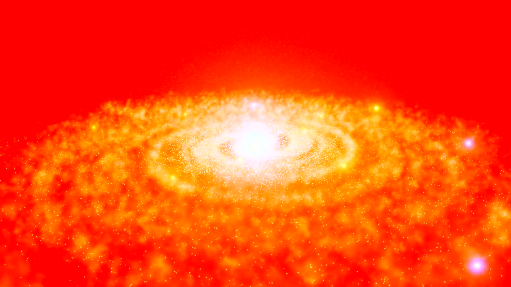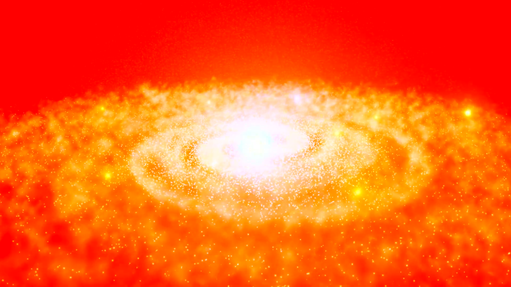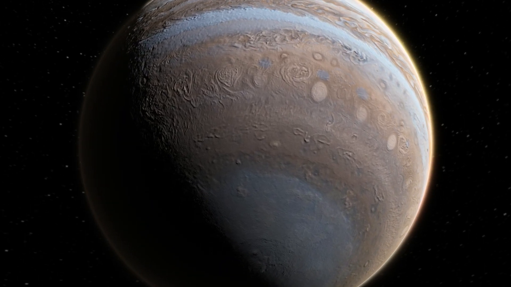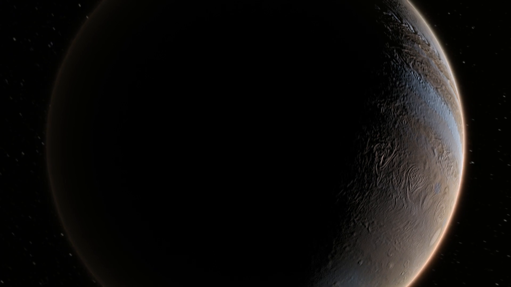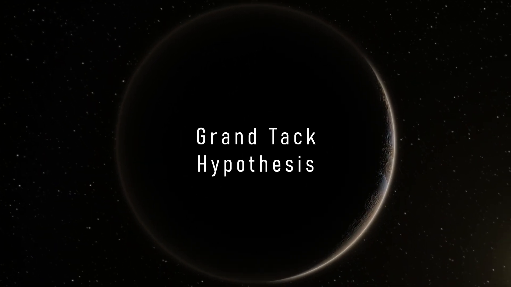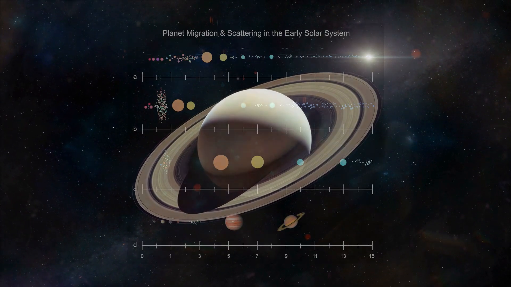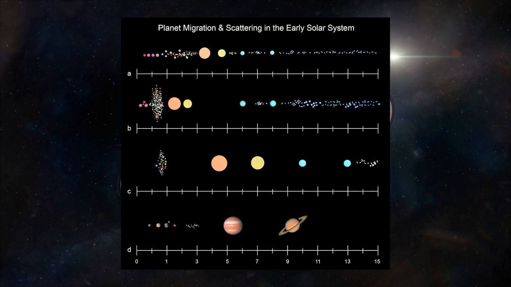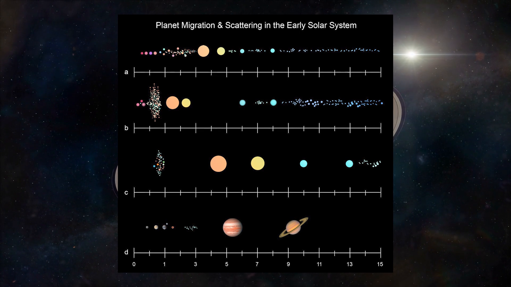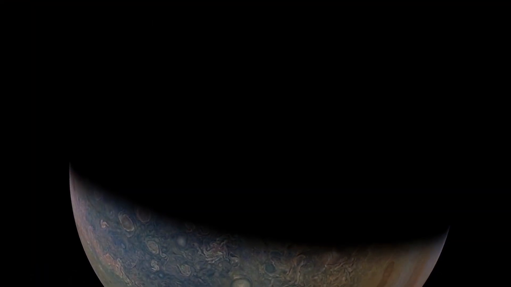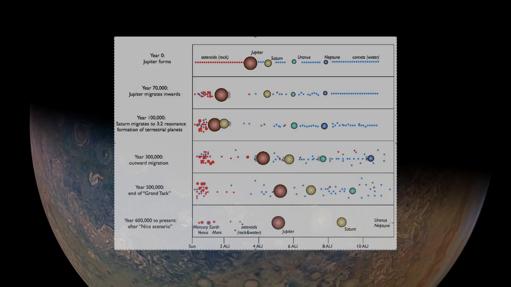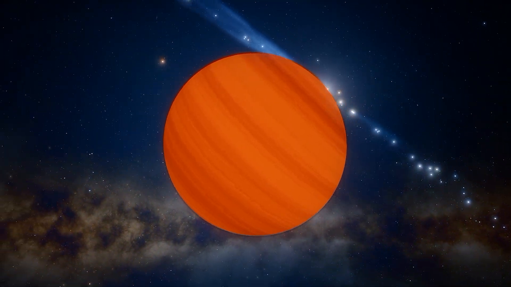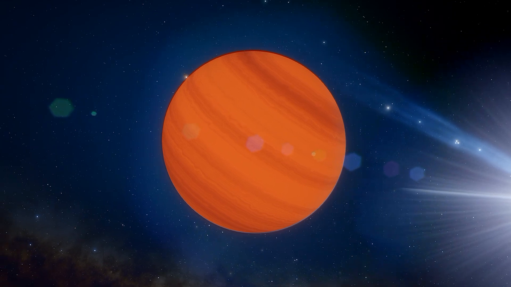When planetary systems form, it's common for the most massive planet to do so first, meaning that Manta will be the oldest planet in our system, just as Jupiter is the oldest in ours. Since we are modeling the system after the solar system, we will need to address something called the Grand Tack Hypothesis. The Grand Tack Hypothesis poses that shortly after Jupiter formed, it started migrating inwards towards the sun, where it scattered and depleted material from the protoplanetary disk that would have otherwise gone into forming the inner planets — coming as close as one and a half astronomical units before being locked in orbital resonance with the newly formed Saturn, which then pulled it back out, preventing it from becoming a hot Jupiter and allowing the inner planets of our solar system to form unobstructed.